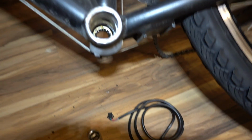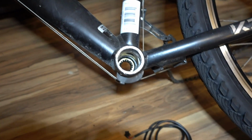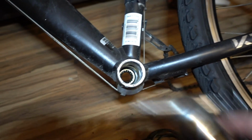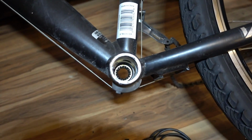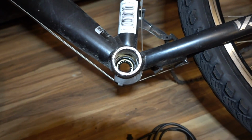So it's going to be an interesting part of the installation. This is nowhere in the manual, and taking this thing off was quite challenging. So I'm expecting to have quite a few problems over there. Also, I'm going to re-grease everything now that I'm here, so at least I'm going to have everything nicely tight.